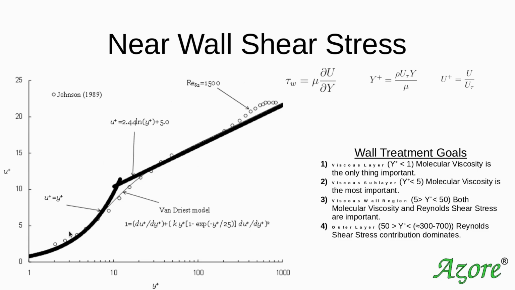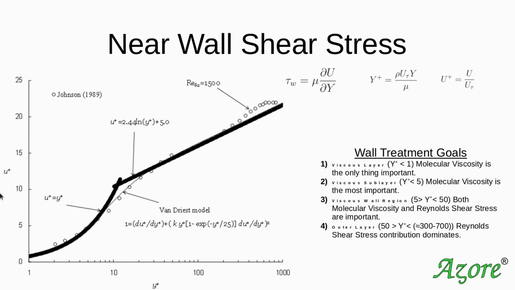A common way of characterizing the flow structure near a wall is this y plus plot. The x-axis right here is y plus, which is a ratio. It's kind of a Reynolds number, per se. If you look up here, it's the density times this u tau, which is called the shear velocity, and y is your distance from the wall, divided by the viscosity. So this is really a wall Reynolds number, and it characterizes where you are in terms of distance from the wall as you progress away.